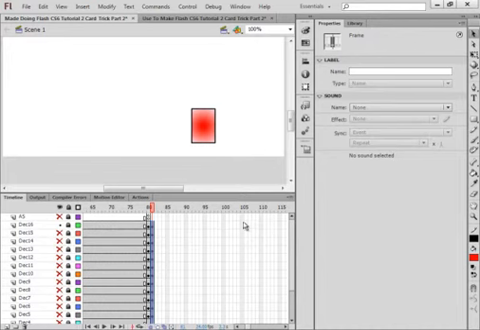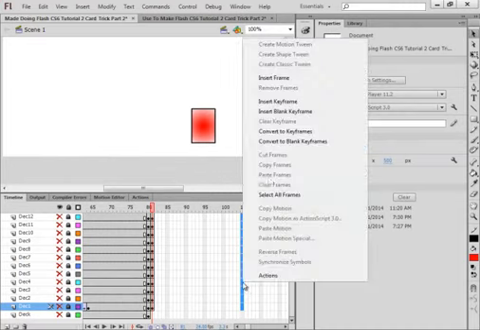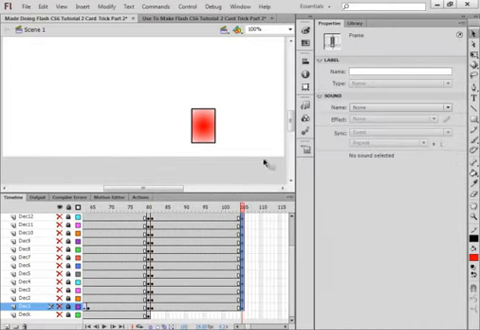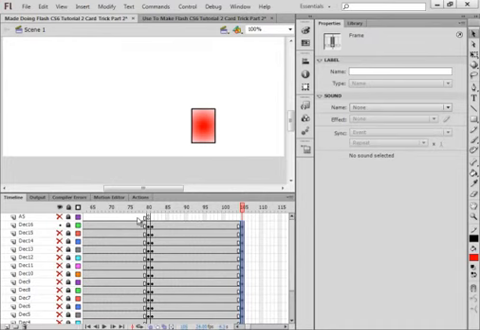So go up to frame 105. Click, drag down all the way down again and include deck 1. Insert a keyframe. So now I have my cards up to 81.